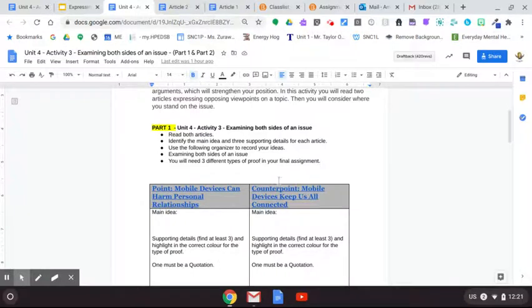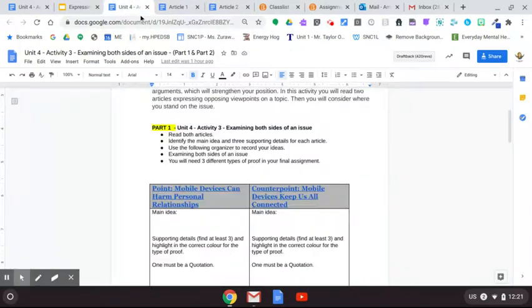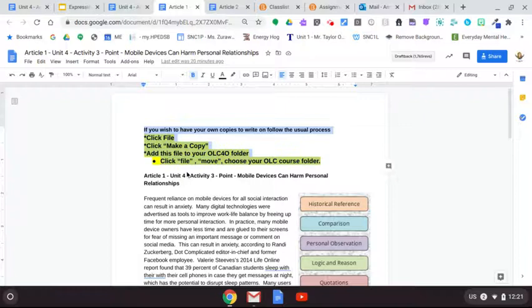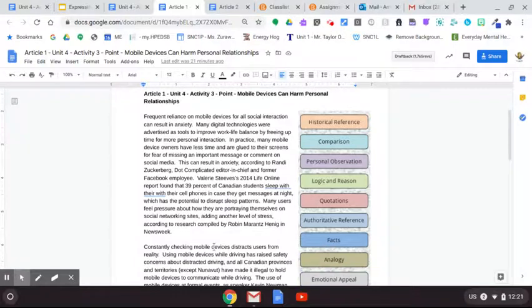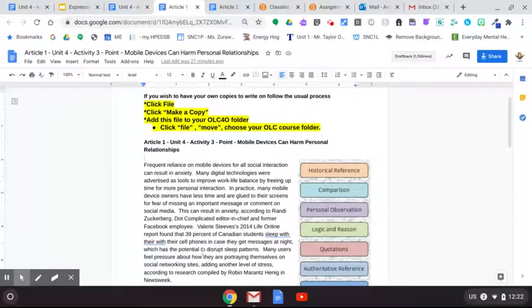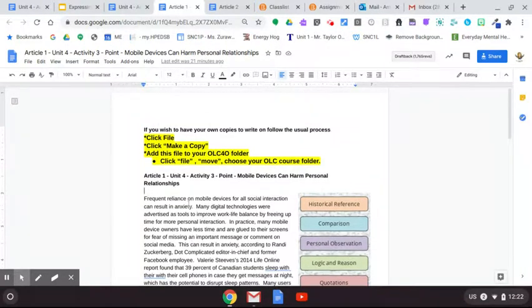So let's look at the articles. The links are here. So they're just up at the top. Let's look at the first one. So the first one, mobile devices can harm personal relationships. So this article here, basically from the title, we can kind of see that it is going to provide us with evidence as to why mobile devices are harming personal relationships.